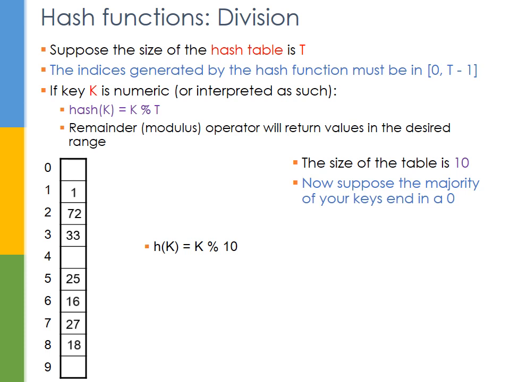However, let's take a step back. Let's try to be more realistic. Let's say I actually tried to hash a whole bunch of values that ended in a 0. Let's say I wanted to store 10, 20, 30, 40, 50, 60, and 70 or something like that. What would happen then? Well, if all of my values end in a 0, that means they're all divisible by 10, right? So there would be no remainder. In other words, if I was trying to hash 10, 20, 30, 50, 60, and 70, all of them would actually compete for the location 0 inside of my table. So that would basically end up with lots of collisions.